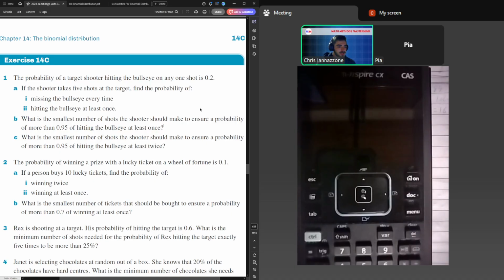So basically, the only difference between the scenarios is how many times I'm hitting the bullseye. The scenario is I'm shooting at a bullseye, and I want to figure out how many times in the first scenario I have to shoot at this thing before I actually hit the bullseye or have a decent chance of hitting it. Versus this time, I have to hit it twice. What do you think is going to take longer? The second time. So based on that, n should be higher, not lower, because we're asking more of the scenario, so we would expect to do more trials on it.